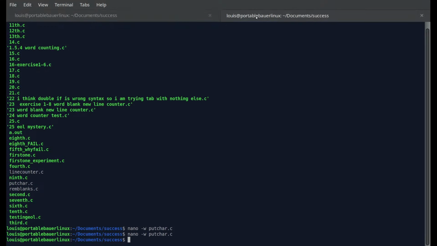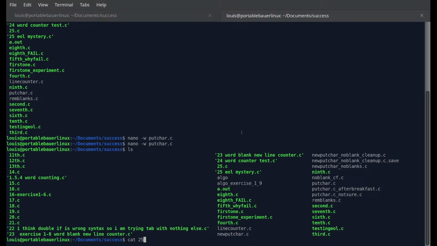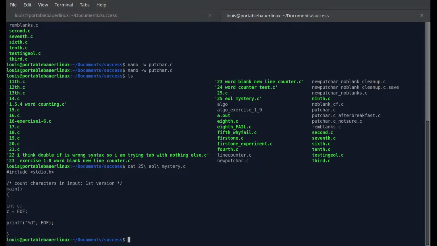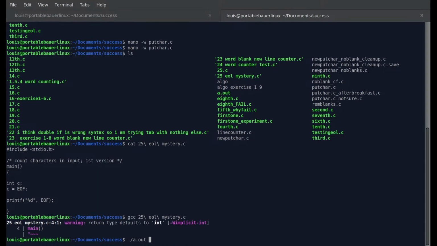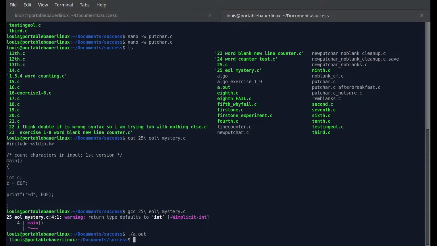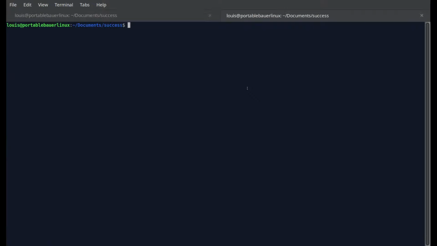Yeah, I did this already. So end of file is negative one. I was already curious, what does end of file mean? What would putchar end of file do? I think it would put... Well, if I did control... Wouldn't control D be that? Oh, control D is end of file. It would just end the program, I imagine.